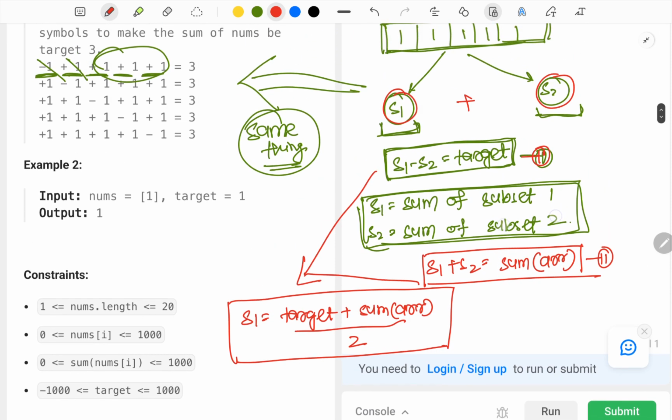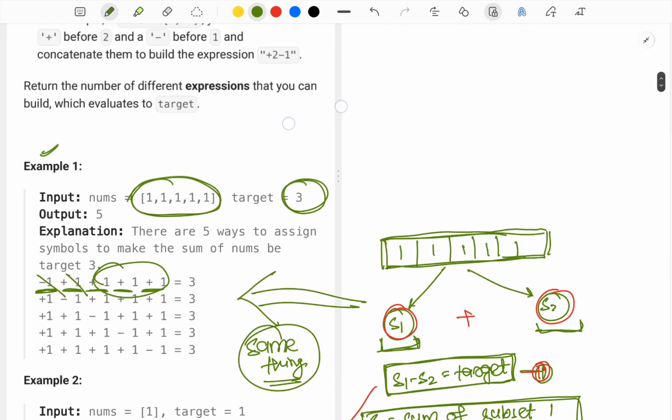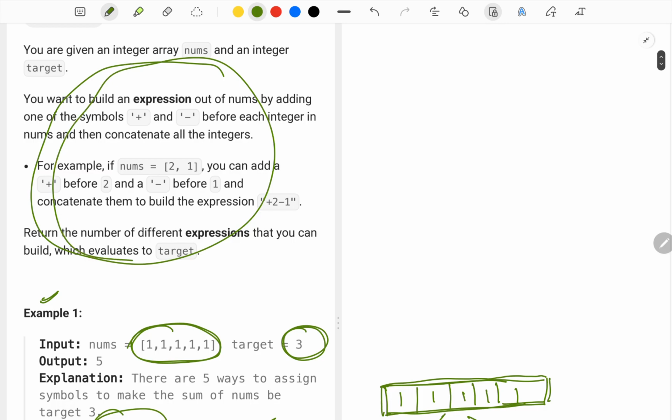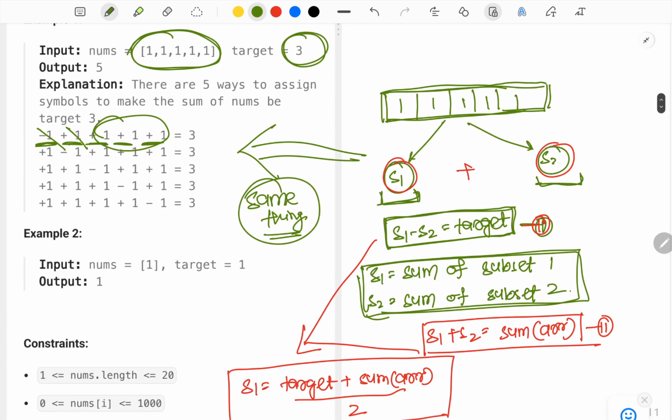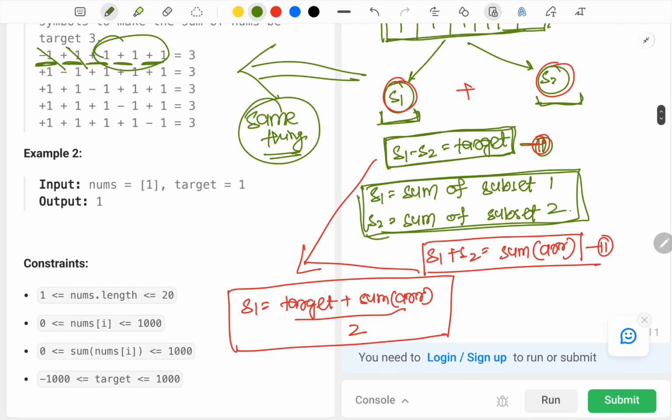So now you just see what was asked in that problem and what we have to calculate now. We completely converted this problem into a different problem, in which the first thing is you have to divide the given array into two subsets, and the difference between the two subsets is equal to target.